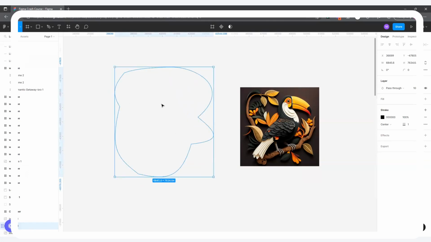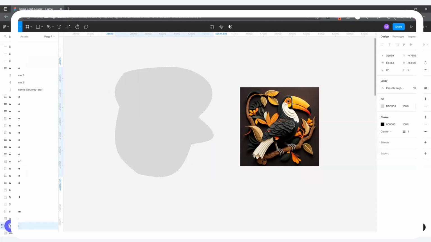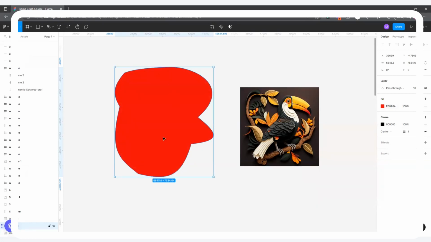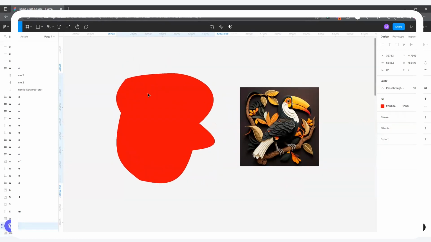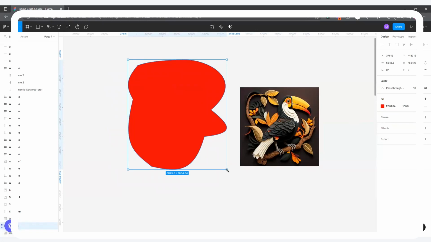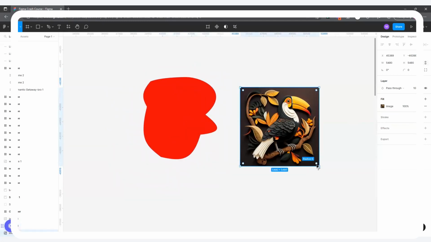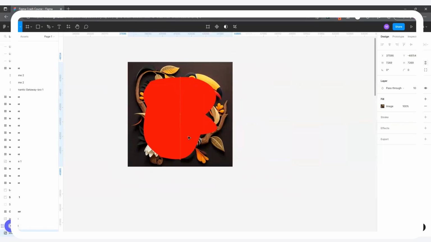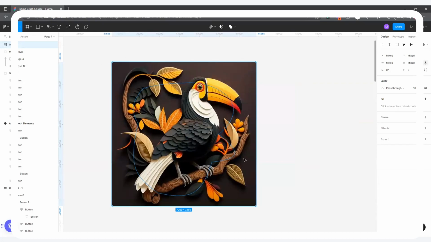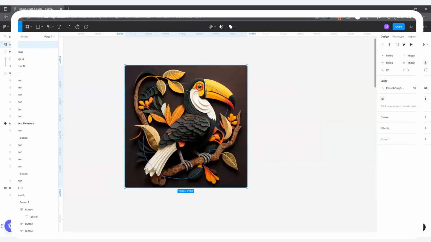We are going to give this shape that we've drawn a fill, a color, by adding color. To add something, just press the plus icon and add. We're going to remove the stroke. To remove it, you just click on that minus sign, or maybe you hide it if you don't want to remove it entirely. So we want to place this image inside this random shape that we've created. What we'll do is increase the image a little bit, bring it to front, and select all of them. You can see the image is selected and the random shape that we drew is also selected.